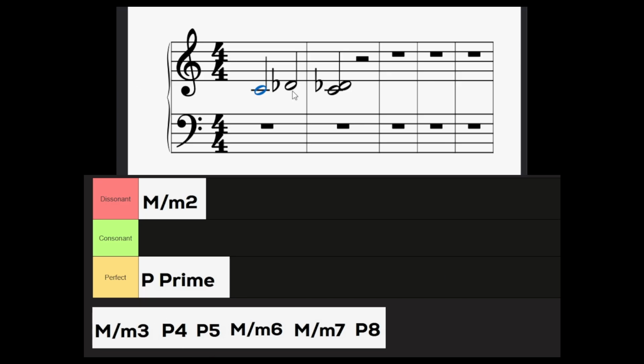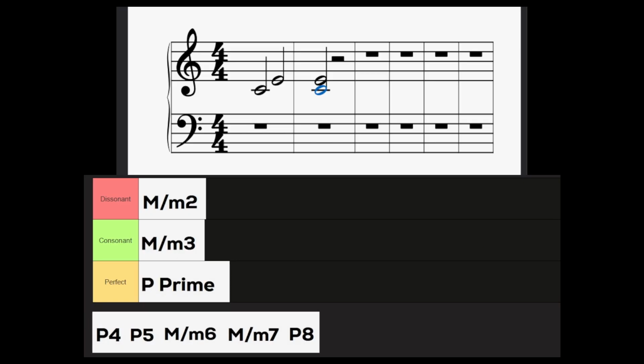Now we'll go to our thirds. From C to E in our C major scale, our major third. And we notice it has this nice ringing sound to it. And so that would put it in the consonant category.